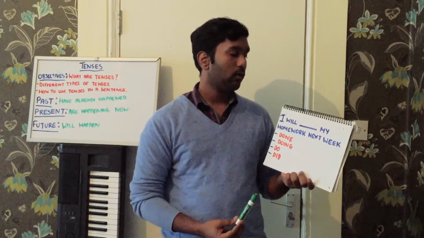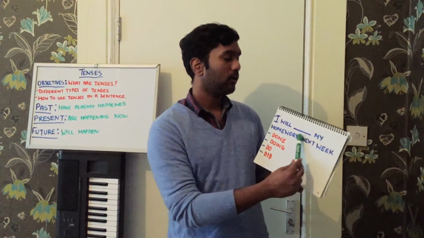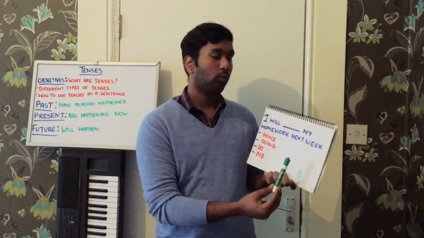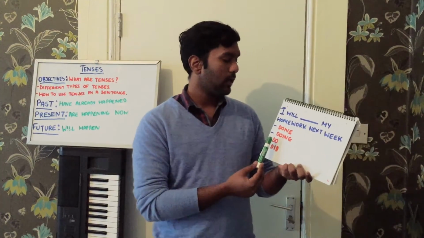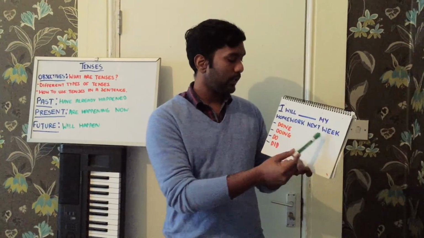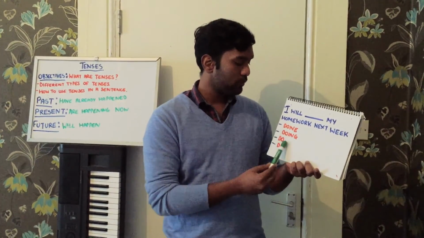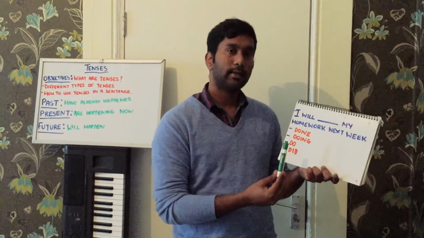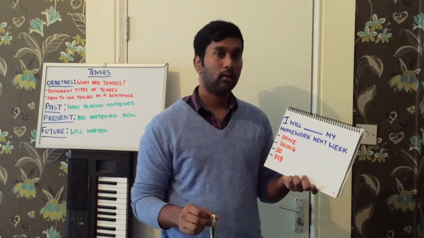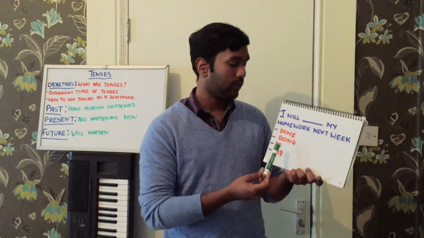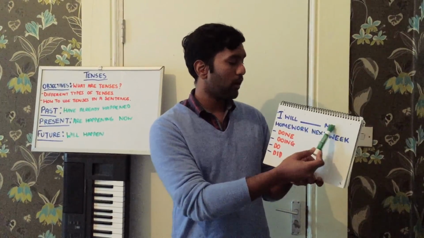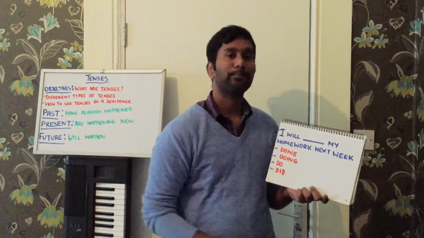So again, we can see that next week is in the future, so this is based on the future tense, and the right fill in the blanks would be I will do my homework next week, because do is also in the future tense, because if you're doing it, you're doing it in the present, and if you will do it, then it's in the future. So that will be the right answer. I will do my homework next week.